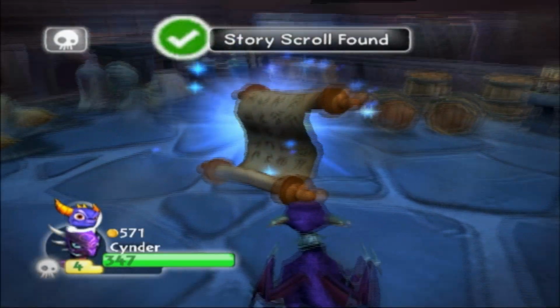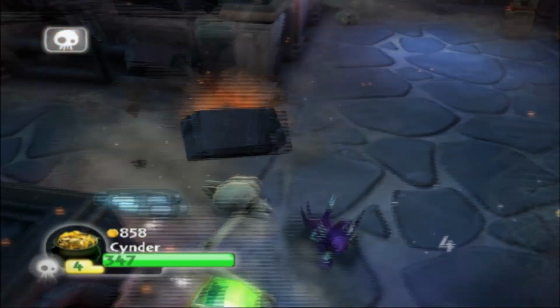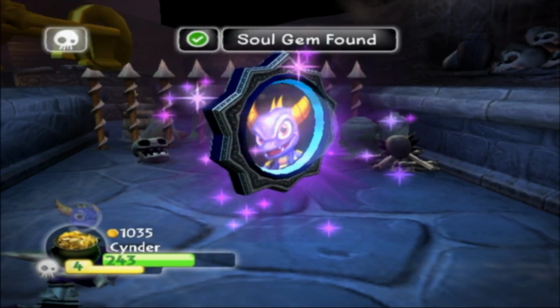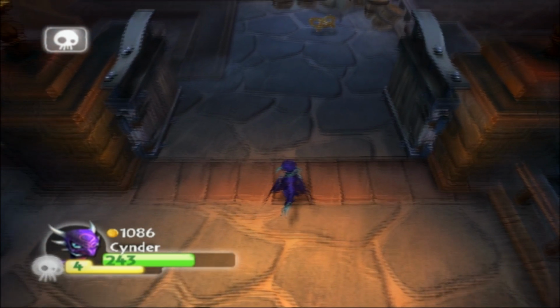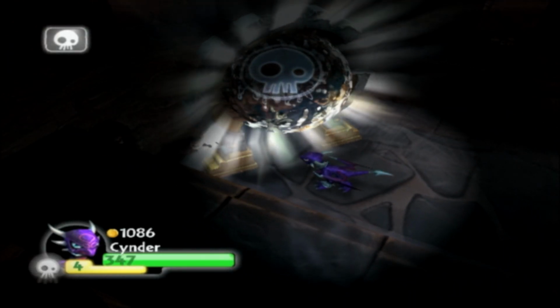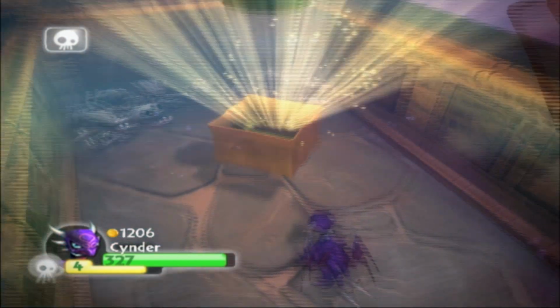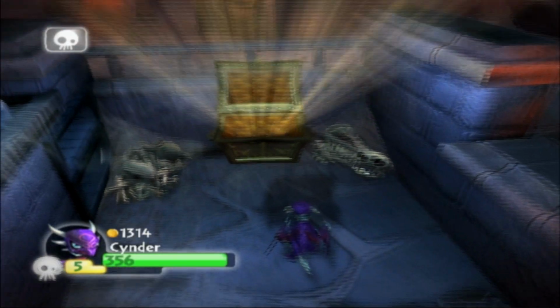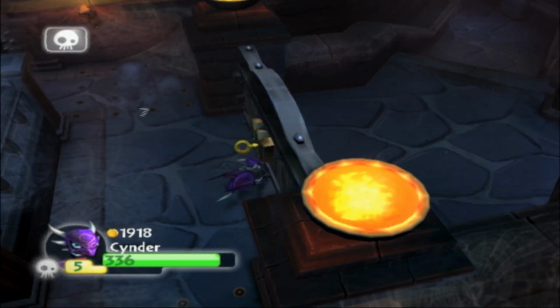Immediately, we're able to find the chapter story scroll and blow up this wall to collect a key. We take down a few more enemies and collect Spyro's Soul Gem and the second key before opening this big gate. We now find ourselves at an undead gate and then solve an easy puzzle to collect the beret hat. We then take down this massive spider, open a treasure chest, collect the key, and open a gate.